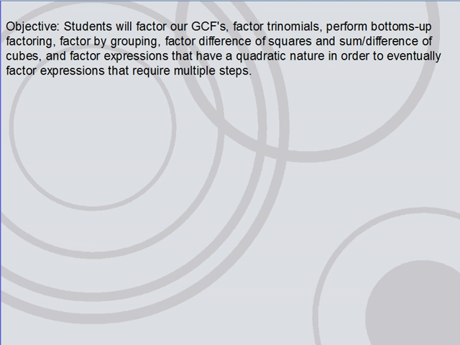Today's objective, again: students will factor out, I believe that's supposed to be a T. Students will factor out GCFs, or greatest common factors. They'll factor trinomials, perform bottoms-up factoring, factor by grouping, factor difference of squares, sum or difference of cubes, and factor expressions that have a quadratic nature in order to eventually factor expressions that require multiple steps.